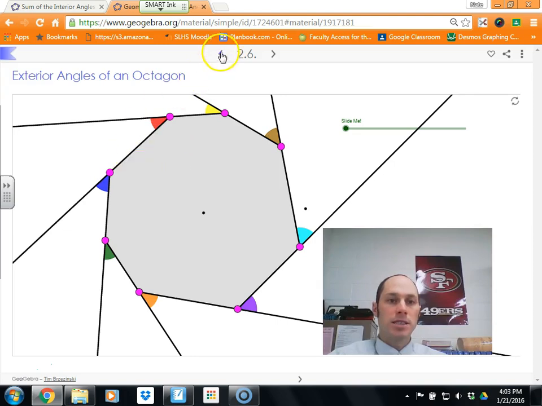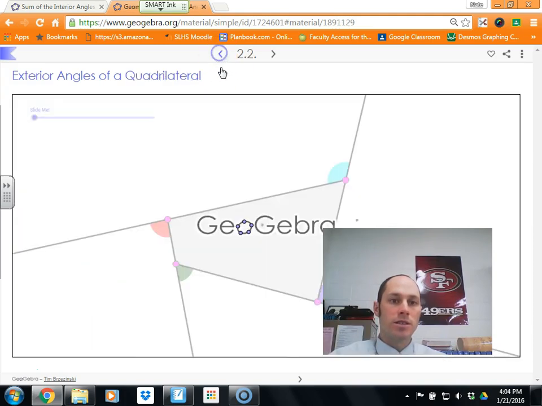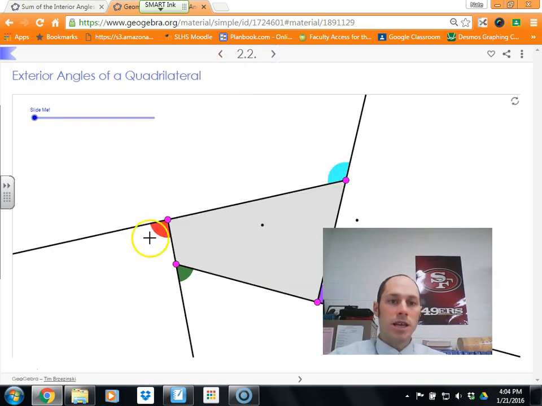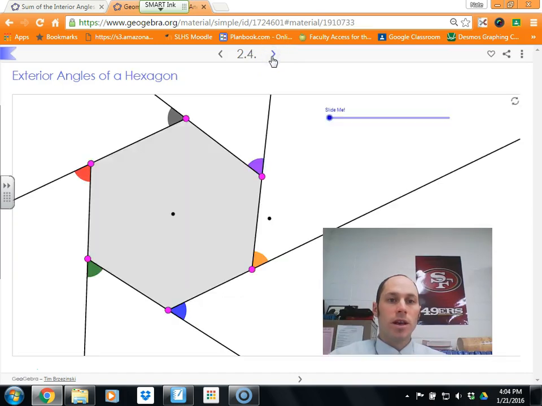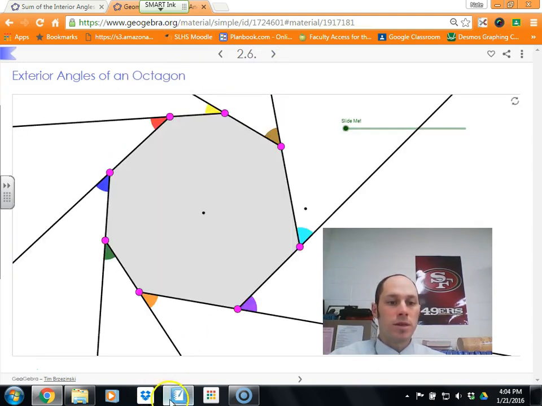because what happens as these interior angles, what happens to the size of those interior angles? Those angles are increasing, which means the exterior angles are decreasing by that same amount. So exterior angles always have a sum of 360, because while they're getting smaller, we're adding another one each time.